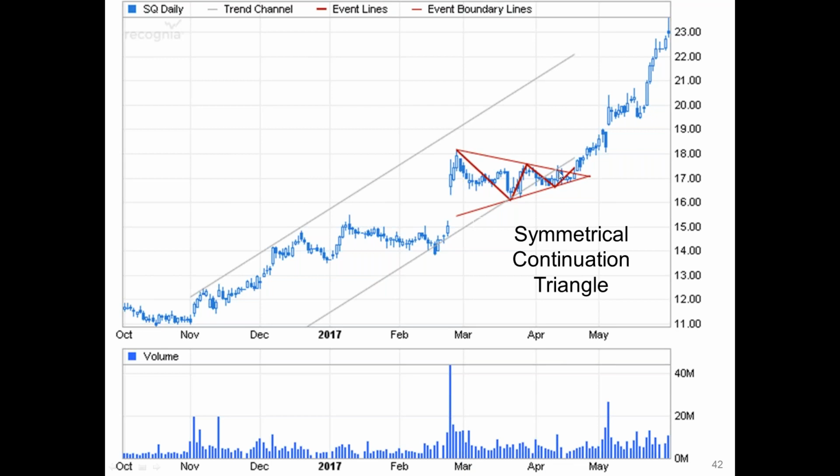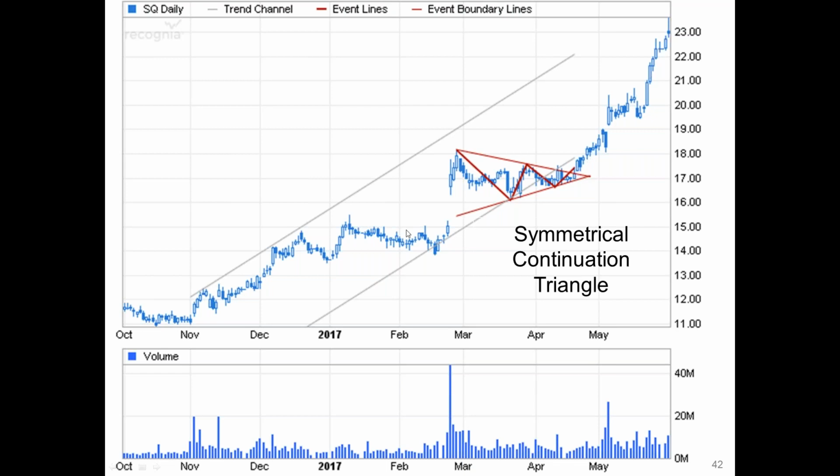Now, eventually, either the bulls or the bears are going to get control of this stock, and the price is going to break out either above the upper level of resistance or below the lower level of support. That will be considered a bullish or bearish event. Now, in this example, the price has broken out above the upper level of resistance, so that is bullish. We expect the price to rally following a bullish event such as this. You can see the price has actually started to rally already.